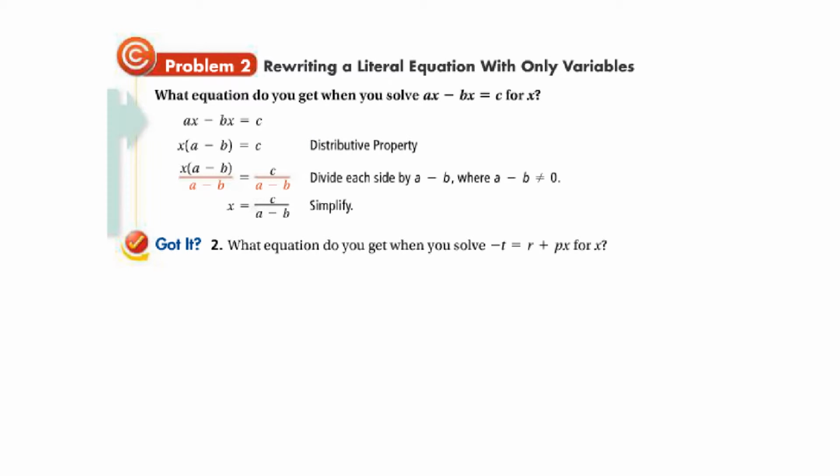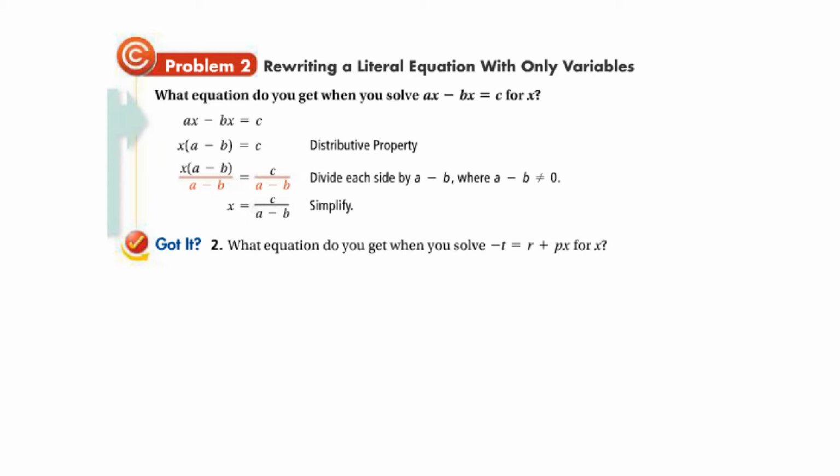Sometimes our literal equations will only have variables in them. Try not to let this scare you too much when all you see in the equation is variables, because you treat them just like numbers. If I subtract a variable from one side, I have to subtract that variable from the other. If I divide a variable on one side, I have to divide by that variable on the other side. So I follow the same properties of equality whether I have a variable or whether I have a number.